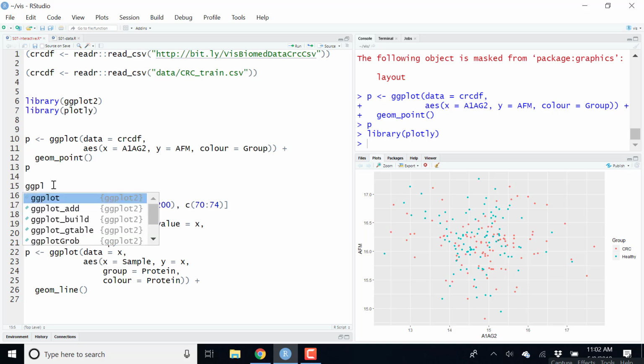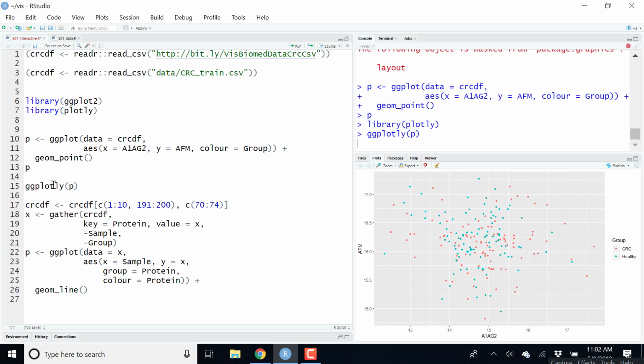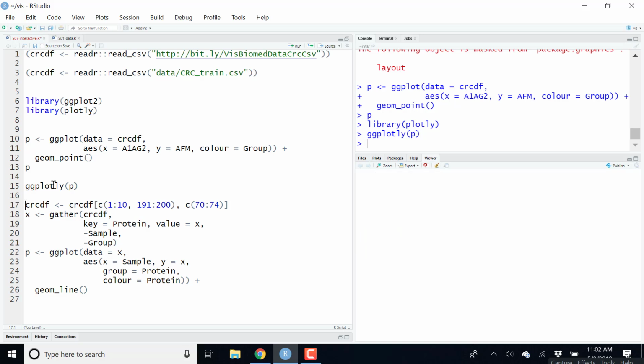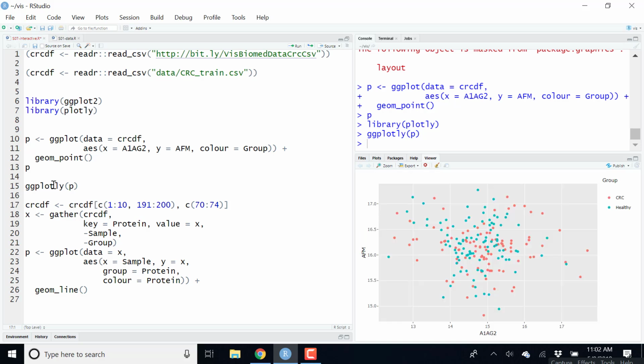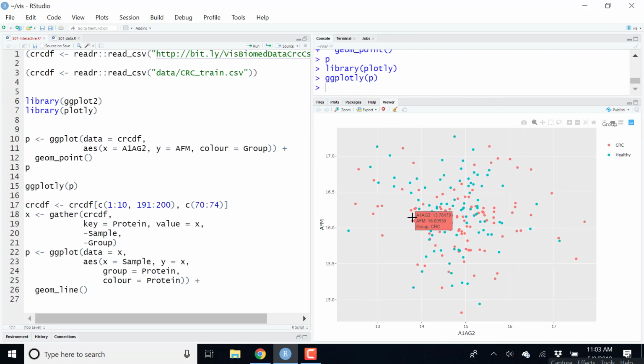We can use the ggplotly function and pass to that our plot p. And ggplotly understands the structure of this variable p, and is going to re-render it, adding to it some interactivity.